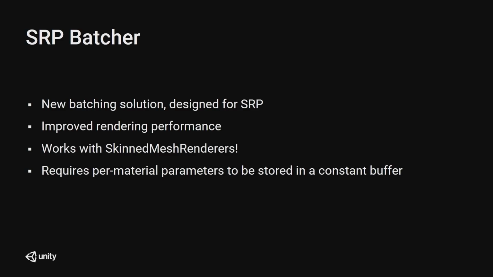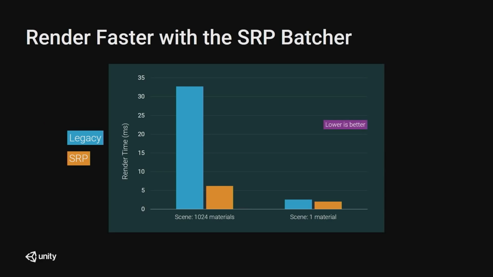If you're writing shaders by hand and you want your mesh to be picked and batched by the SRP Batcher, it does require that your shader write out per material parameters in a dedicated constant buffer. It's not exactly a trivial amount of work, but the results can be quite drastic. Using the SRP Batcher, we've seen rendering speeds increase anywhere from 27% to over 400% in our internal tests, as noted in this chart comparing rendering times, which includes the cost of shadow passes. And to clarify, since this chart is measuring time, lower is better.